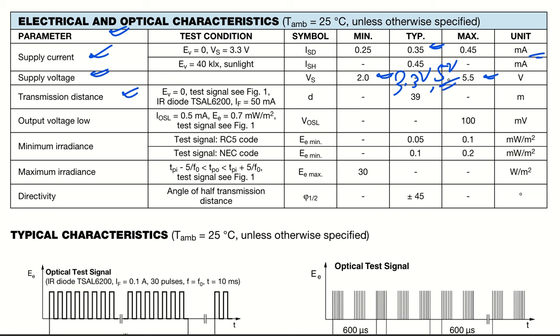Now we have the transmission distance. It can work up to 39 meters. So even if your IR transmitter is 39 meters away, the receiver will be able to receive the signal. Now the output low voltage, you can see, is a maximum of 100 millivolts. So it is a very good choice; you will not see false detection.